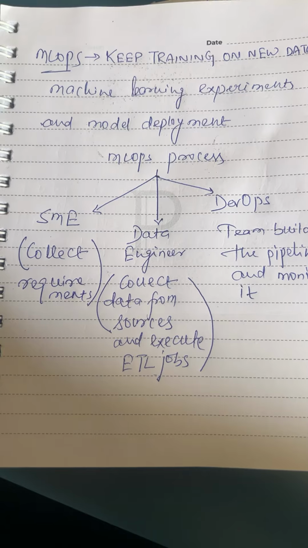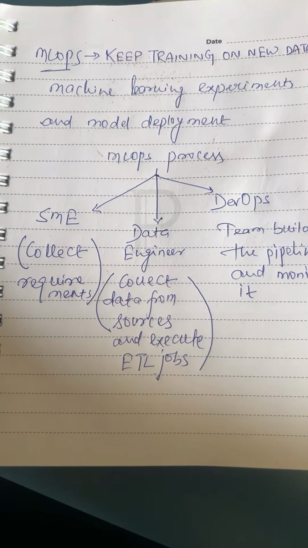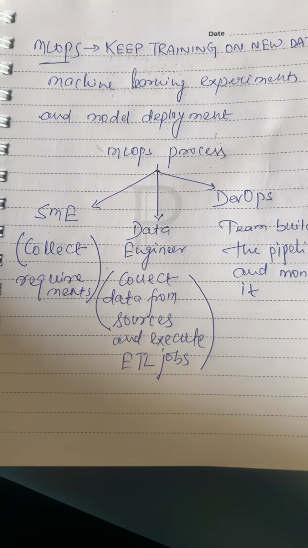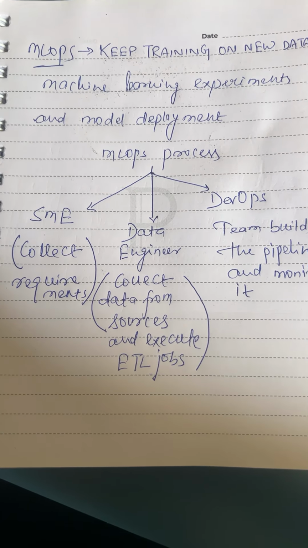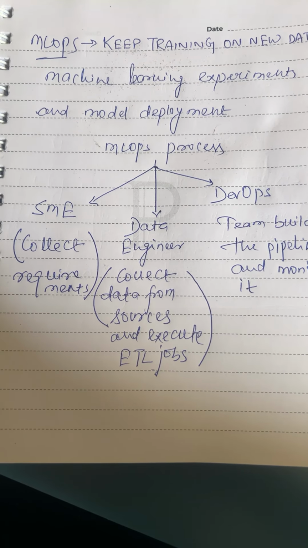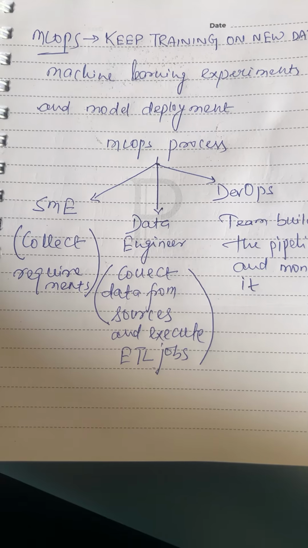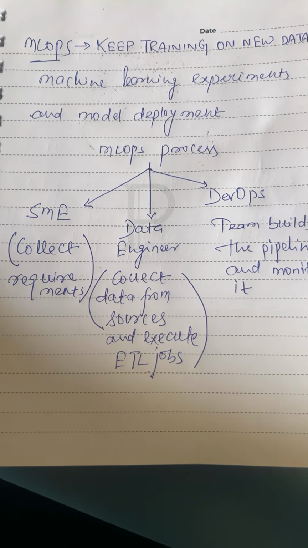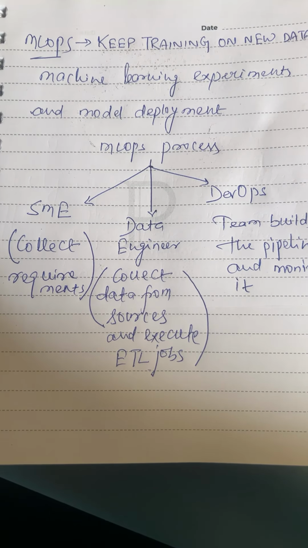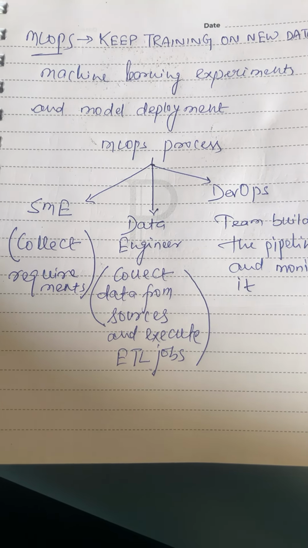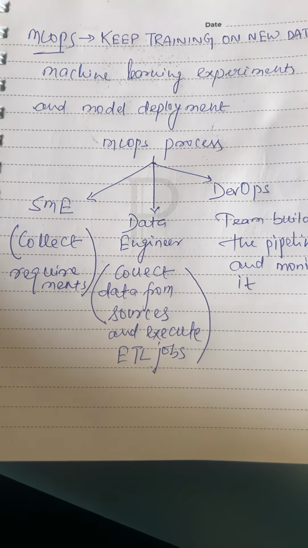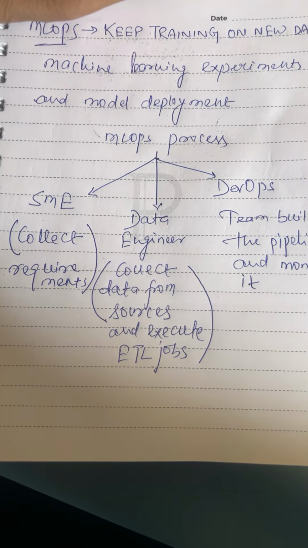So MLOps is basically different from DevOps because the code is usually static in the latter, but that is not the case with MLOps. In MLOps, the model keeps training on new data, so a new model version gets generated recurrently. If it meets the requirement, it can be pushed into the production environment. This is the reason that MLOps needs continuous training along with continuous integration as well as continuous deployment. So this is very important.